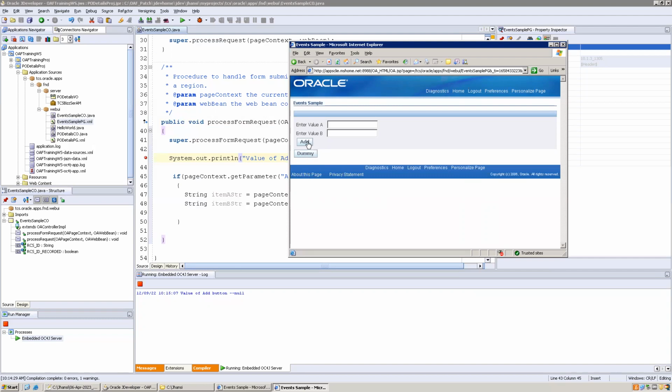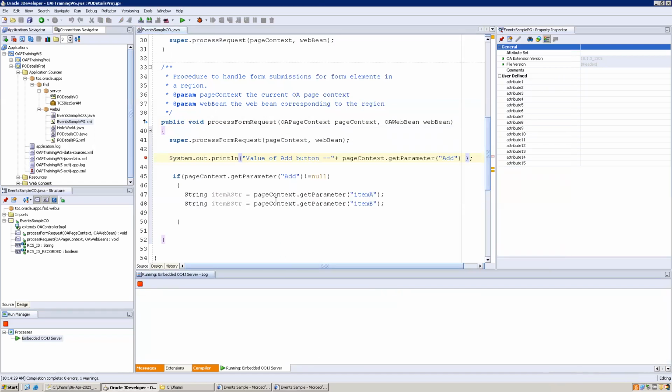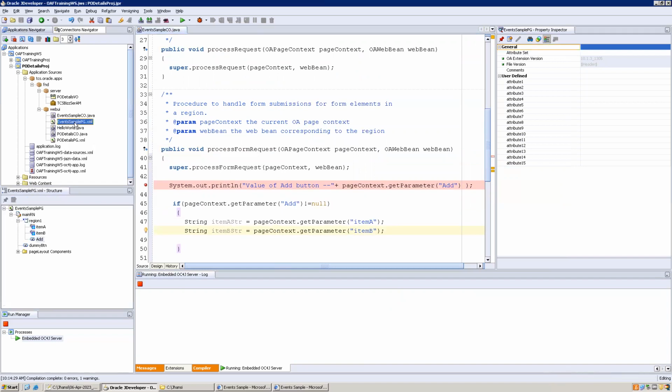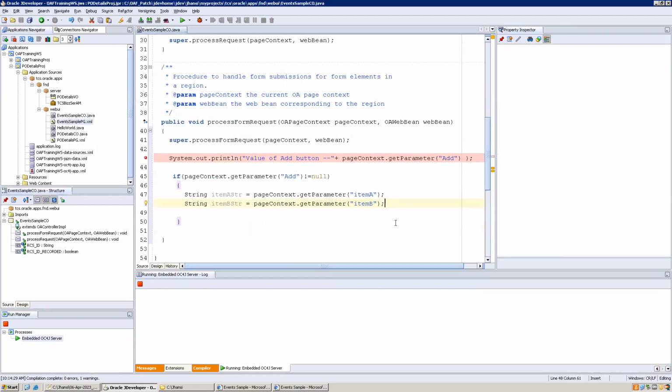And now I will click on add. Can you see? Now it is not null. So it's not an empty string. That's the only difference. It will not even have any value, but it is not null. You created the dummy button not in the region, right? It's after that. Doesn't matter, it can be in the region or across the page also.